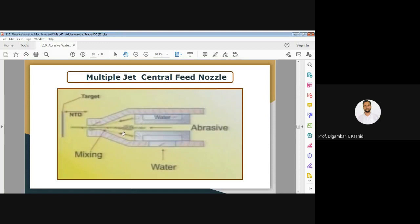Then the third one we have is the multiple jet central feed nozzle. Okay, multiple jet central feed nozzle. It is surrounded by multiple water jets in a converging annular arrangement.